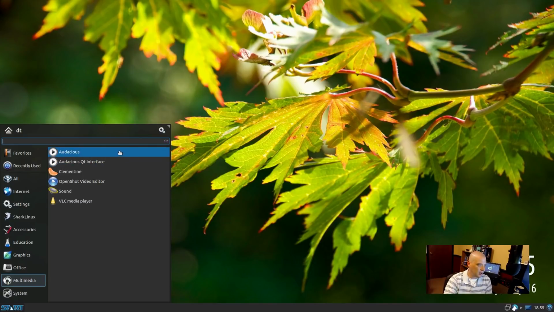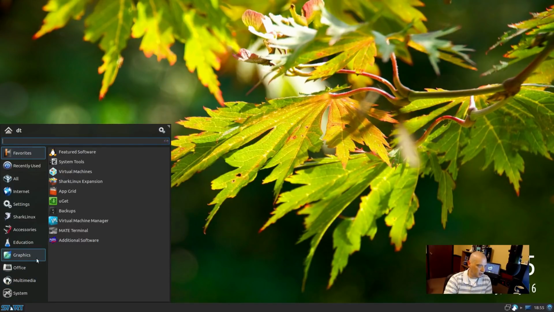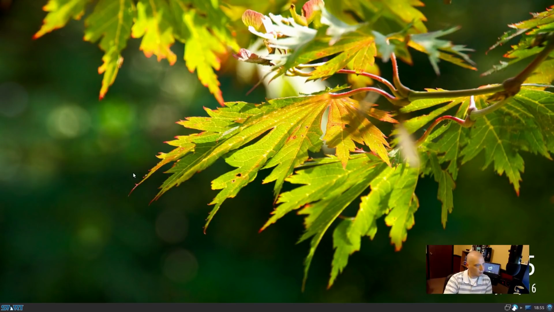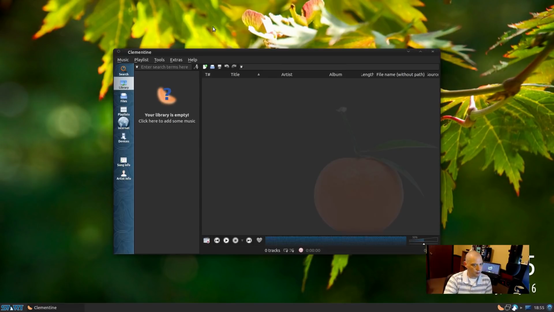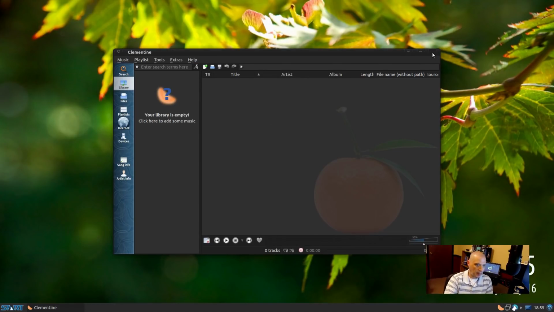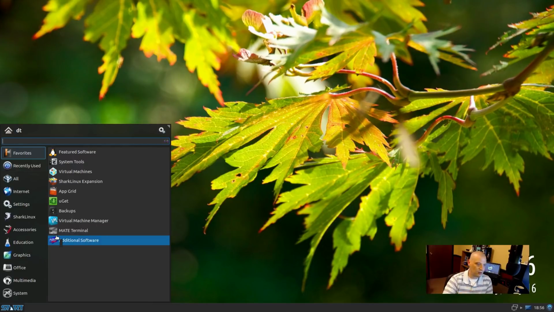Under multimedia, we have Audacious for a lightweight, minimal music player. Audacious is fantastic. For something more fully featured, feature-rich, Clementine is also installed. Now, Clementine pretty much has everything you could want as far as a music player. Let me go ahead and kill it because it minimized down here to the sys tray. We've got some other stuff going on in the sys tray. Let me close most of this before it gets out of hand, because I will check system resources, CPU, and memory usage here in a minute.